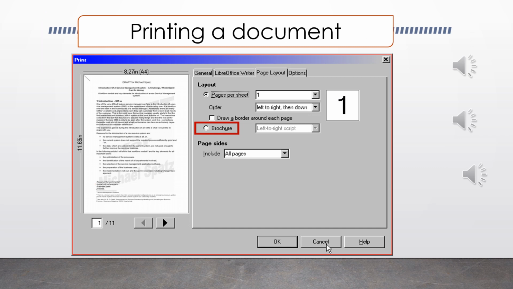When we want to quickly print a document without any option, we can just click on the print icon. But if we want to check the document before printing, we can use the print preview option. Here, a user can check whether the document is prepared as needed and then print the document.